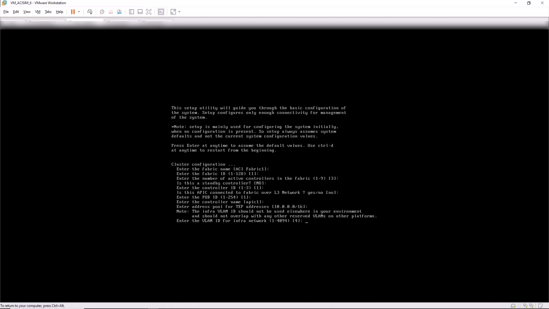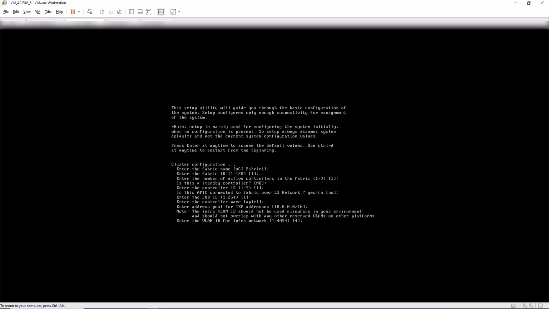So it says to enter the VLAN ID for infra network. In the real world, in production, you select some VLAN at the end of the range of VLAN numbers, something like 3456 or something like that. But in here, if you select anything other than 4, which is the default in this case, you are not going to be able to start ACI Simulator.